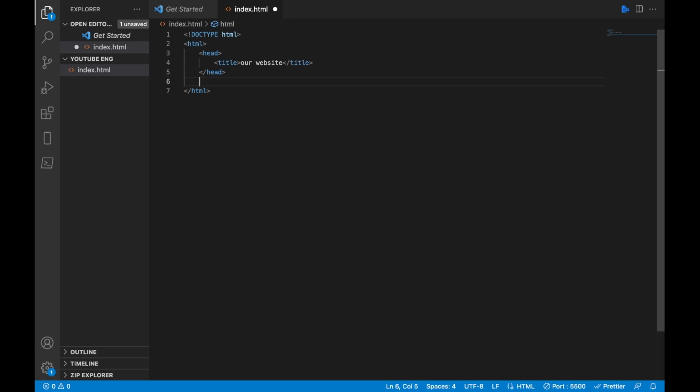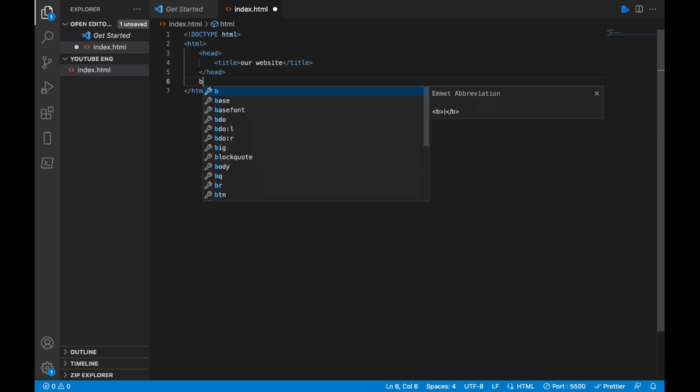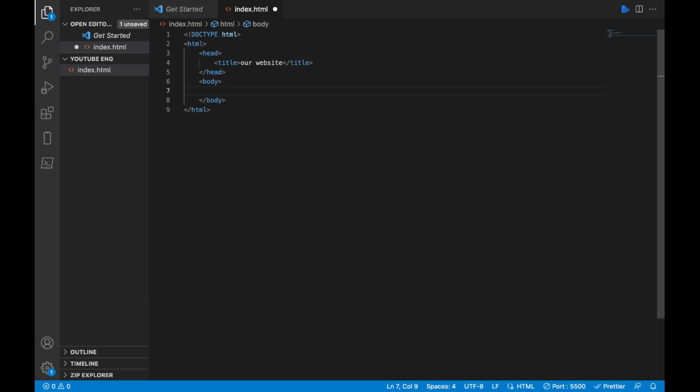So now, the next thing after the head in every letter is the body. The same as you do in the letter, the same you do here. Now, with the body, I told you before, in our body we have the heading and the paragraph. So in HTML5, we also have heading and paragraph, and headings are represented by H and paragraph are represented by P. Now these are called tags.